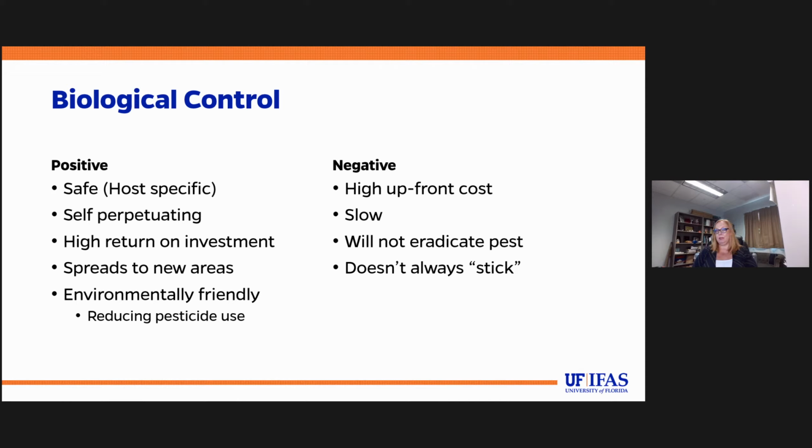It will not eradicate the pest. As we get less Brazilian pepper, there's going to be less resources for our insects because they only feed and reproduce on Brazilian peppertree. As you have less resources for the insects, you're going to get fewer insects, right? And so I like to say that the biocontrol agent controls the weed, and then the weed controls the biocontrol agent, and they kind of work in equilibrium. As you get fewer insects, you're going to get slightly more plants, therefore giving the insects more food, and the insects are going to follow, right? And they kind of work in equilibrium after that.